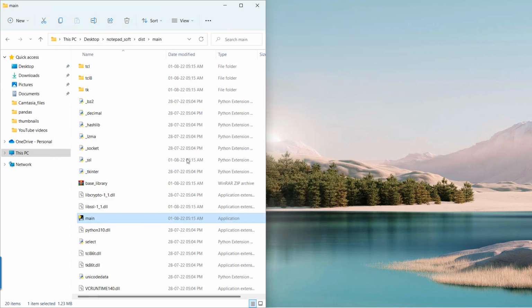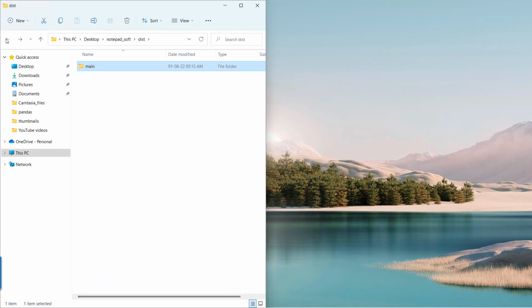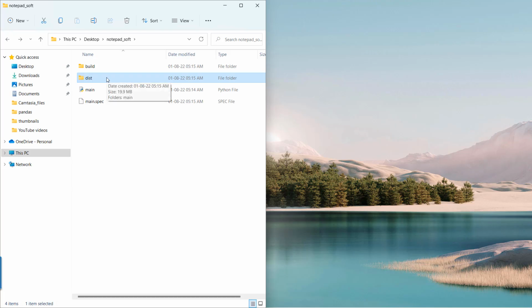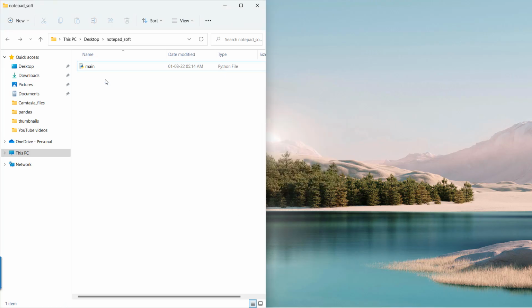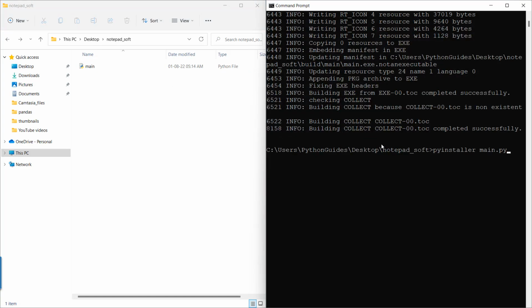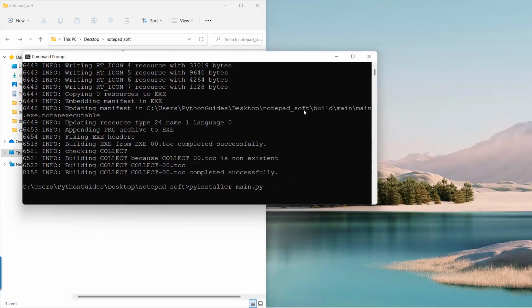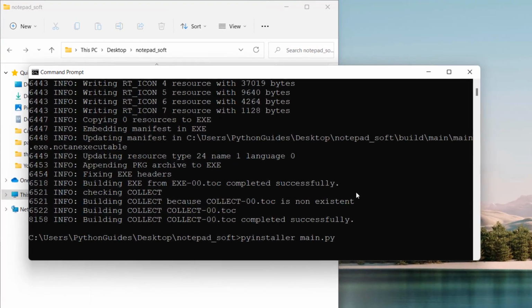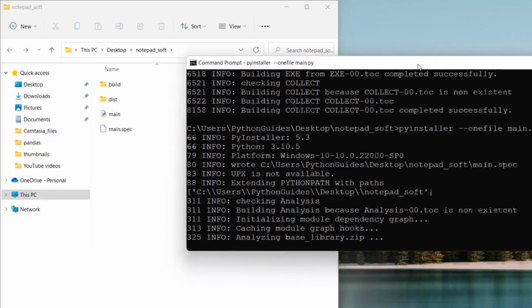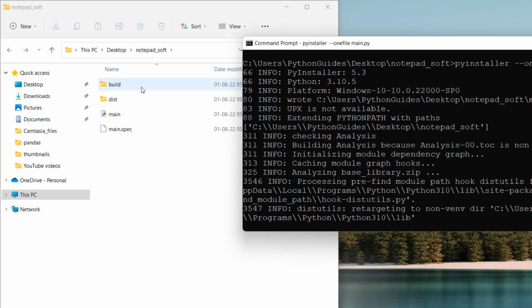Now here you are seeing that there are a lot of files. In case you want to convert it into one file, there is an option for that as well. For that I will remove all the files once again so that it looks as it was earlier. I will remove this, also this one. Now on the command prompt I will run the same command, but this time I am going to add a parameter which says one file, and I have to add it using double hyphen onefile, this way. Now if I run it, it will take some time and it will create the same kind of folders over here.